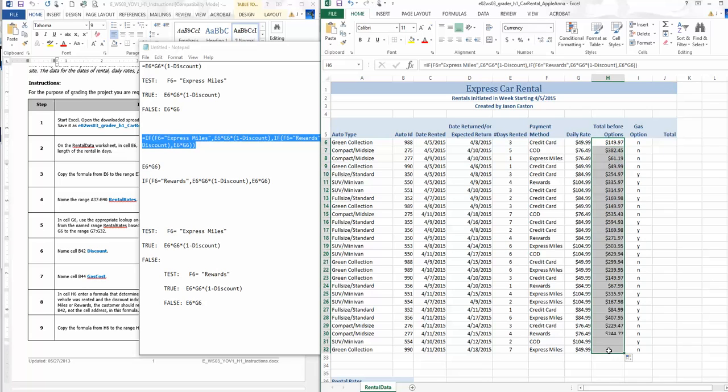Let's see if it works when we have express, and we know we need to multiply that by 80%. Okay, we got the right number there. And we probably ought to check and make sure that when it just says something like COD, that they're paying full price. So here's days rented times daily rate, no discount because they don't fit that criteria. Sure enough. Okay, so we're there. Let's save that. Woo, doggies, wasn't that something?